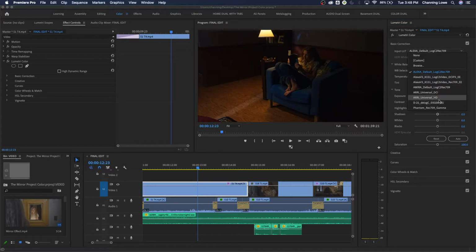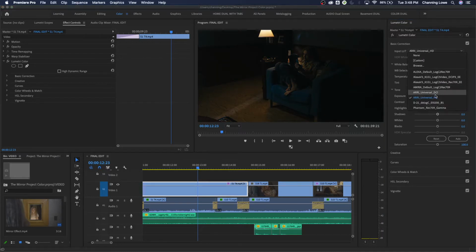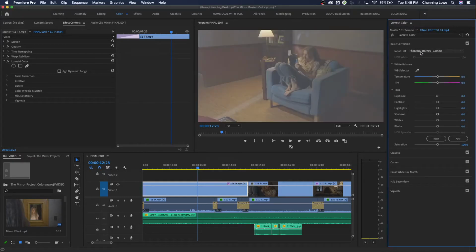And there's going to be other ones here as well. Let's try. Each one of these is going to give you a different look. You have to look these up online to see what these are doing. But if you shot on a Sony or a Canon, you have to look up some of their LUTs and install them for yourself if you want an input LUT. An input LUT does it before you actually start grading. It just gives it more contrast and saturation before you actually start doing the grade. But you can do all that down here as well. You don't need the LUT. It just saves you a little bit of time sometimes.